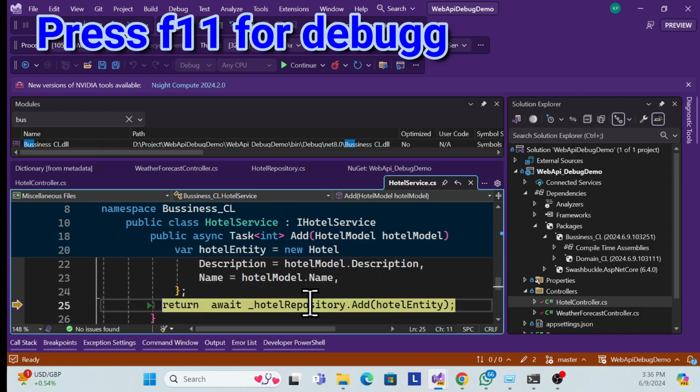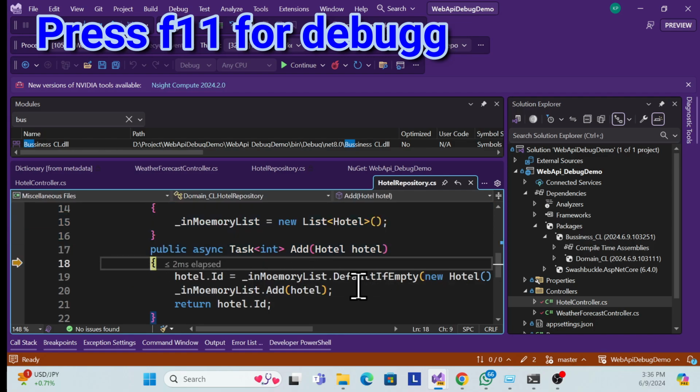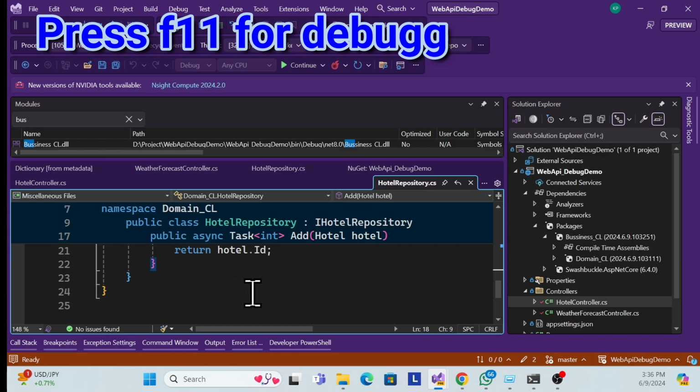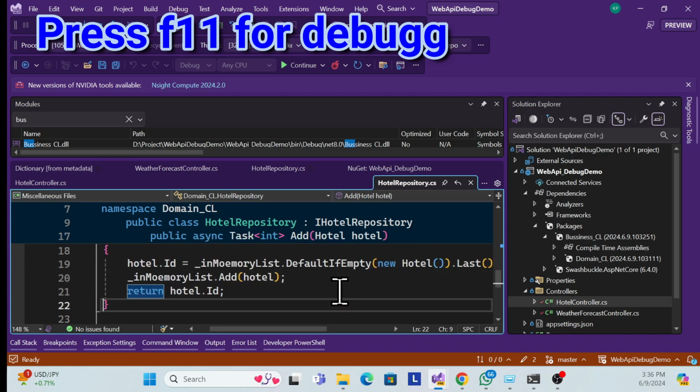Also if you observe here, see, this external dependency has another external dependency, the business domain, right? So this is another domain external dependency which we can also debug easily. Once I press F12 or F11, you are able to see it going to that domain layer, and we can easily see whatever request and response we have over here, right? We can easily do this in our Visual Studio 2022, and we will achieve that in this session. So let's get started.